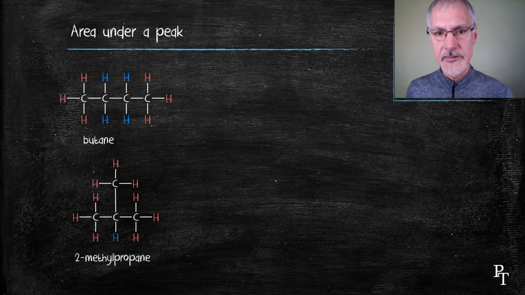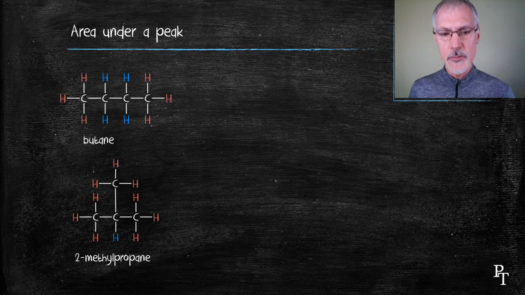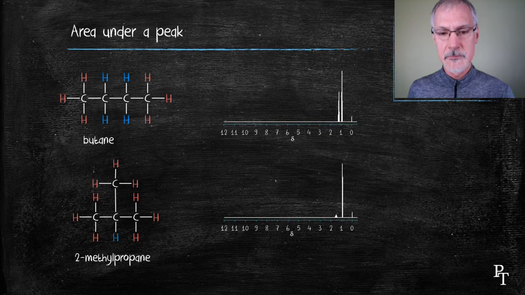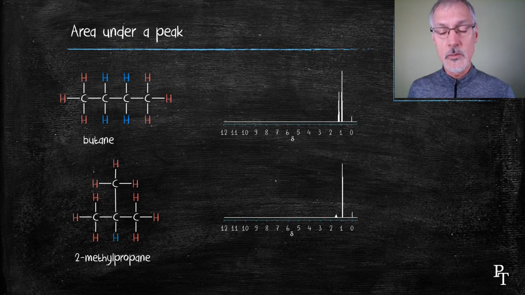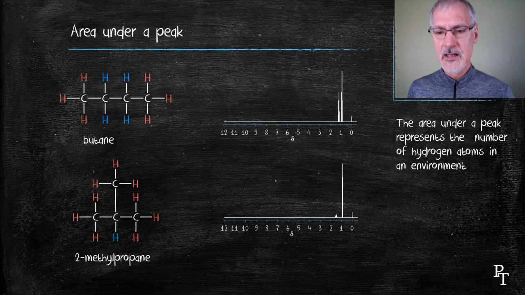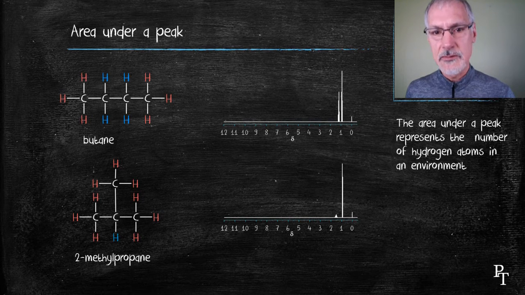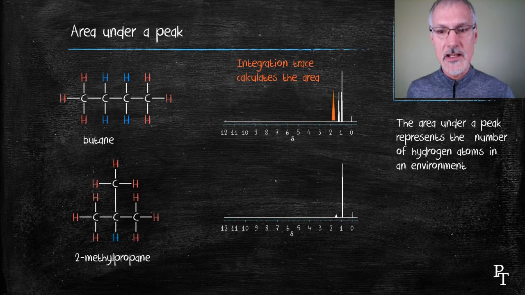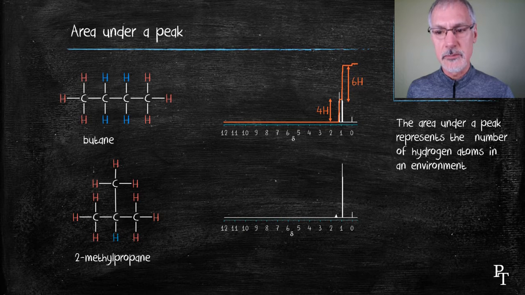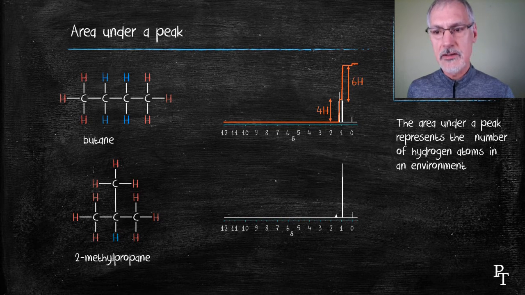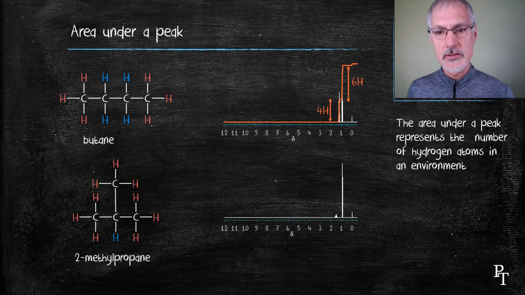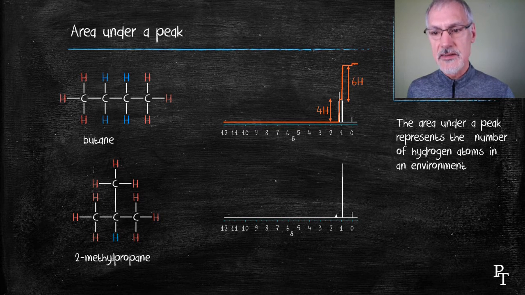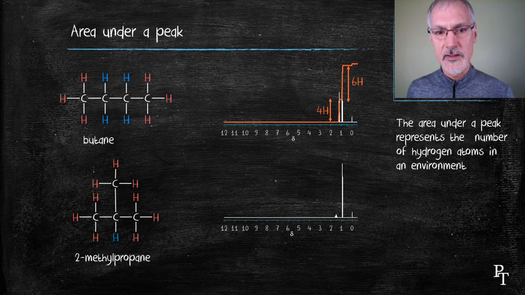Let's look a little bit at the area underneath those traces or peaks. I'm going to look at two molecules, butane and 2-methylpropane. Both of these have two hydrogen environments, those that are on the periphery of the molecule and then the hydrogen environment internal to the molecule. You can see that they both have two peaks, but what you will notice quite differently is the height or the area under each of those peaks. The area underneath the peaks gives us some indication of the number of hydrogens that exist in that particular zone or environment. The area can be calculated by means of considering each peak as a small triangle. Sometimes you can have presented on your graphs what's called an integration piece, where that integration trace will actually show the comparative areas that are generated. Here in orange, I've shown the integration trace for the NMR spectrum of butane. You can see that the line climbs up equivalent to roughly four hydrogens that are shown in blue, and then the next area is a bigger step up that corresponds to the six hydrogens that are present on the periphery of the molecule.